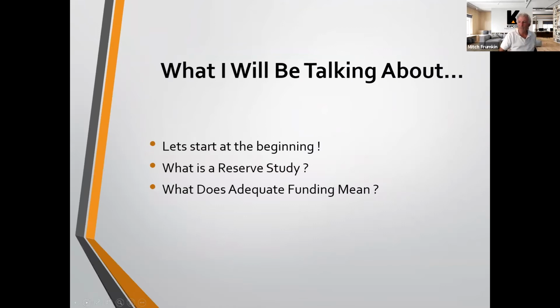shy. So I'm going to be talking about, let's start at the beginning, which you'll see this is the beginning. And also, what is a reserve study? And then the biggest question that comes up to us is, once you get a reserve study, what does adequate mean? So when you get a study, what you're looking for is to make sure that your community is adequately funded. And as you'll see when I go through this, you could have two communities exactly the same right next to each other, and your definition of adequate is different.